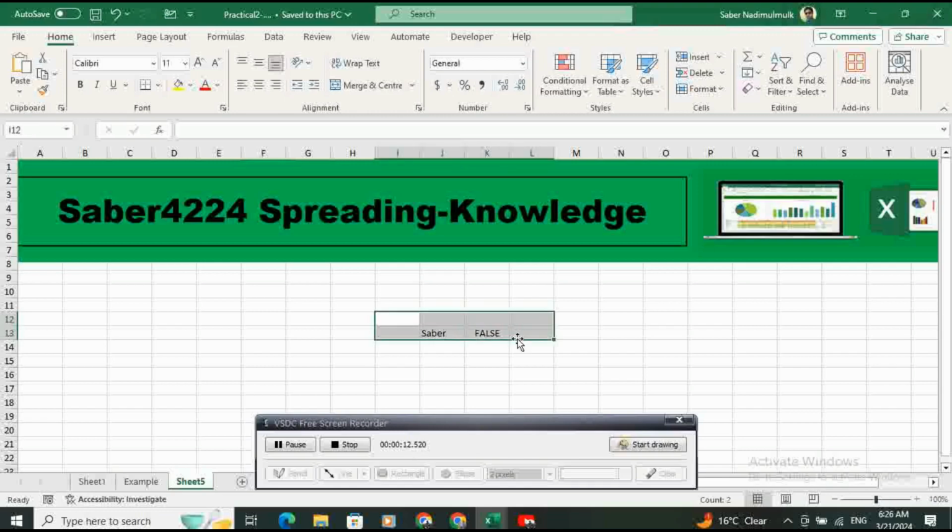So today we are going to learn how to restrict user text and number instead of date. Only date format we can use in the input box. Other than date, it will show the message that text or number not allowed.